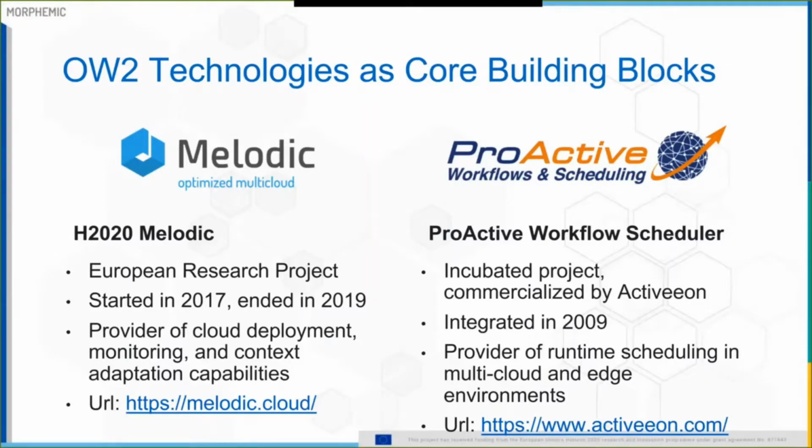The second OW2 technology that is our building block is Proactive. Proactive is a project that has integrated the OW2 community since its early beginning. It is a project that has been carried by Inria Sophia Antipolis in the Oasis team, and that has been commercialized as part of a spin-off program by Activeeon. It is actually a distributed scheduler that enables the user to specify their workload as workflows and to put them into execution in a distributed environment. In the context of Morphemic, it will provide the runtime scheduling for multi-cloud and edge environments. And you can check further information on our website.